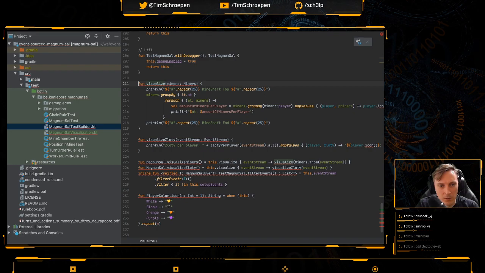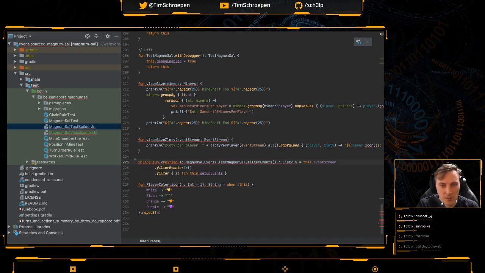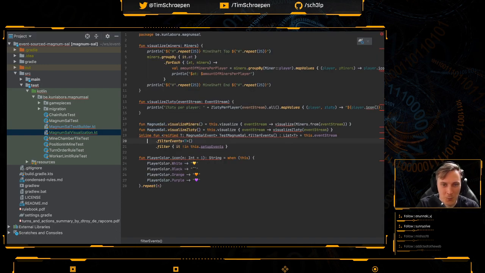So the way I will do that is... yeah, so these in fact I can just remove because they are extension functions. As is this one. Ooh, this shouldn't be in the visualization one.